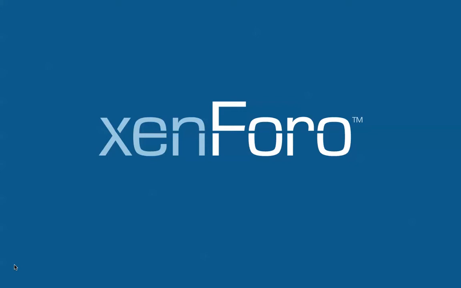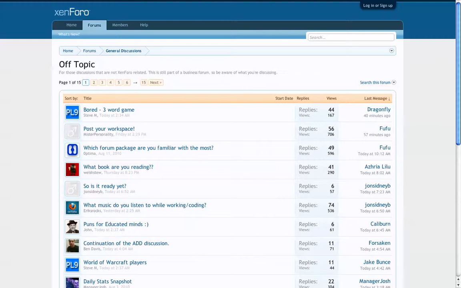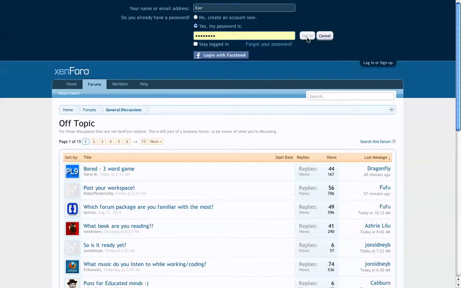In this video I'm going to demonstrate a few of the advanced tools XenForo provides to moderators to make their jobs easier. Here we are looking at a list of threads in XenForo. I'm currently logged out, so I'm seeing the view as a guest would see it, which means I don't see any of the advanced controls to manipulate the content. So let's go ahead and sign in and we'll see what changes.